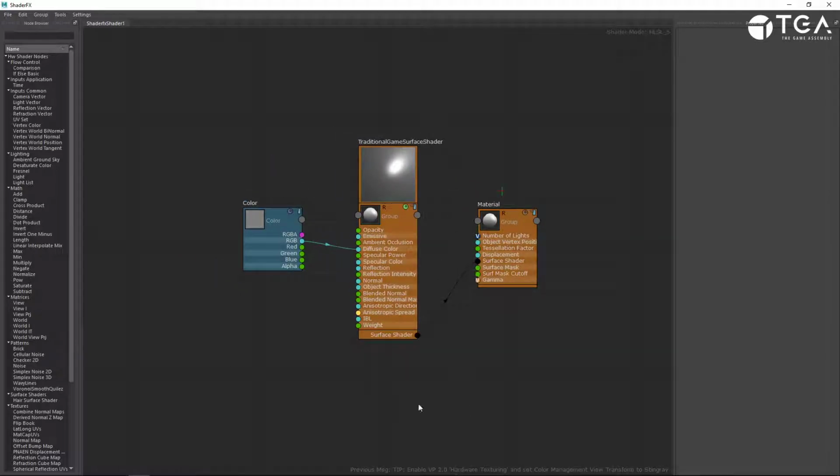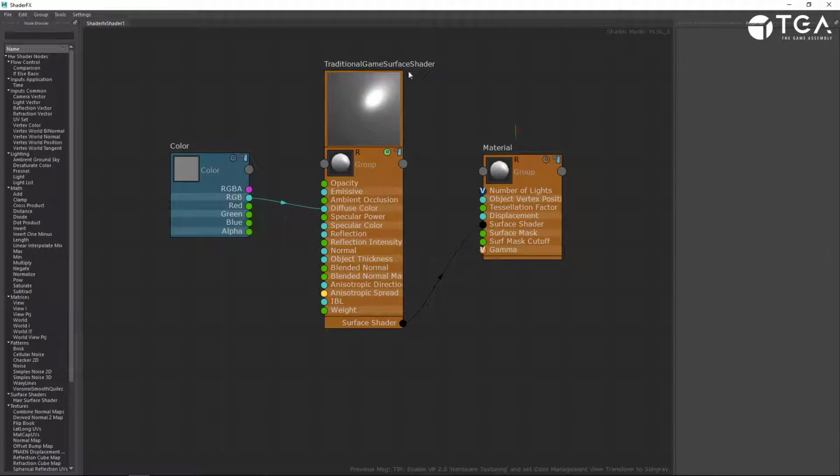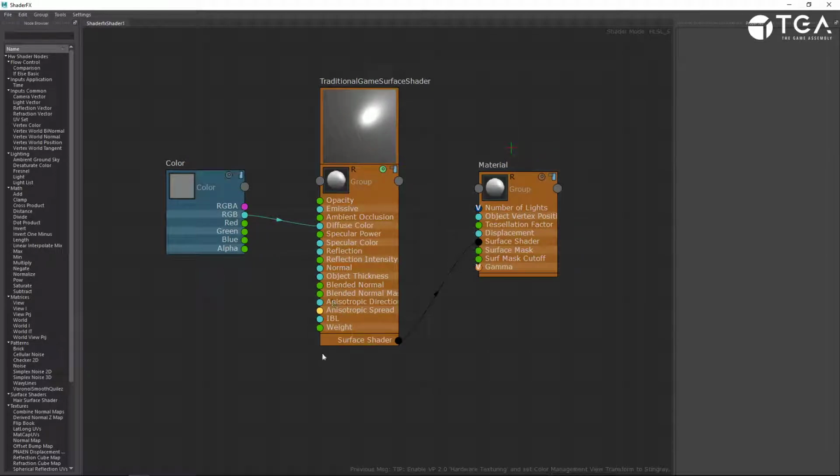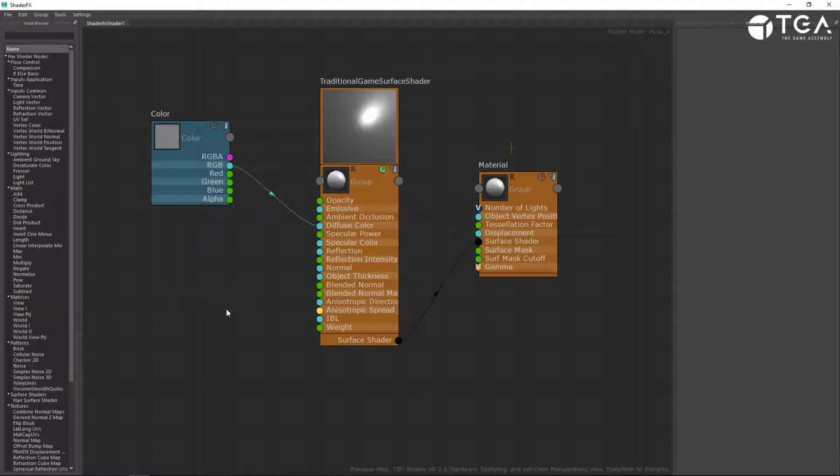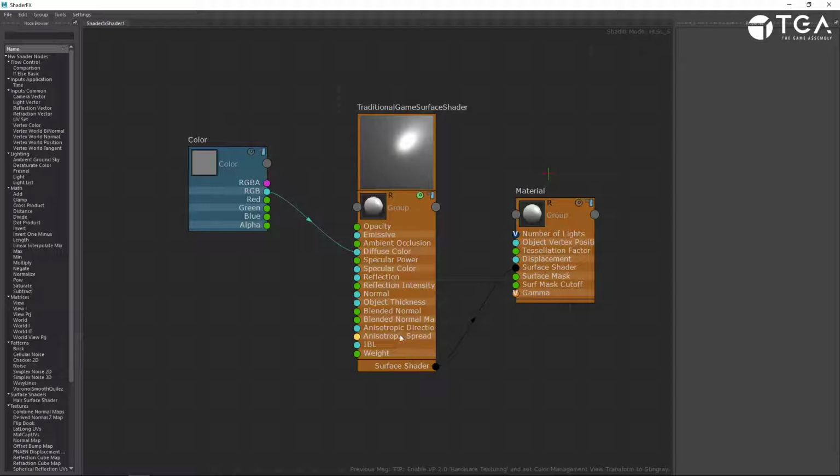As you noticed, when I create a new ShaderFX shader, there's already some nodes and whatnot in this interface. That's because, yeah, as soon as you create a ShaderFX shader, you get this traditional game surface shader from Autodesk. And it's quite a powerful shader. It has a lot of stuff going on, as you can see. And sometimes you might be fine with just having this, a base of lots of shader calculations, and you just want to edit the input. So basically, this shader is already doing a lot of calculating light, calculating specular, handling a normal map, etc.